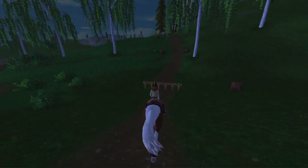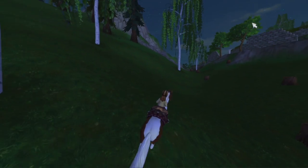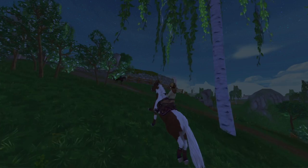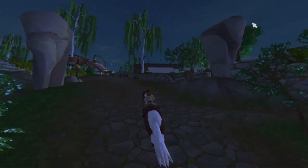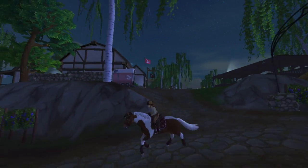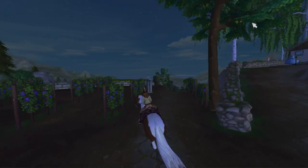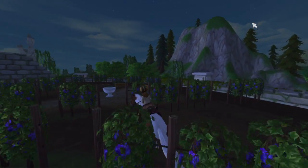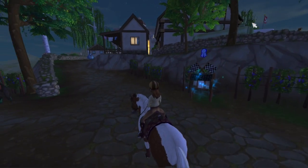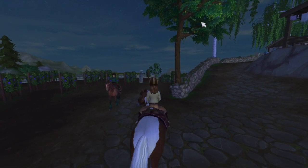We're going to go over here and circle up the top and fully go home. Once we cross the gate, I'll consider that fully home and done. And then we'll go back down. Good boy. Okay, should we go down to the dressage arena or should we go down to the flatwork arena?